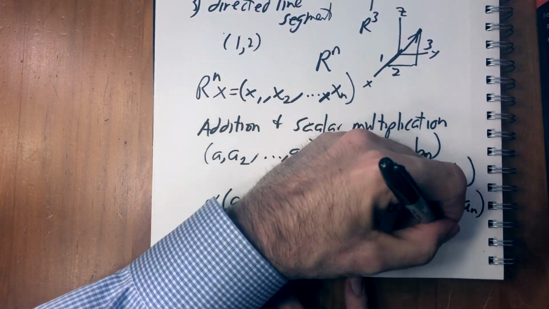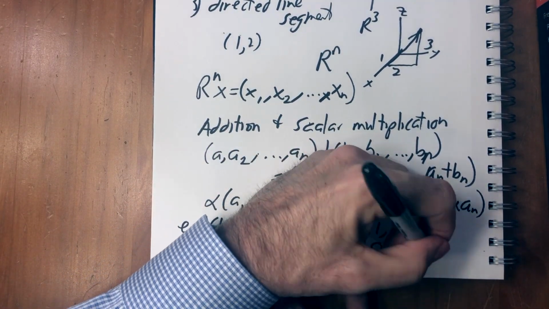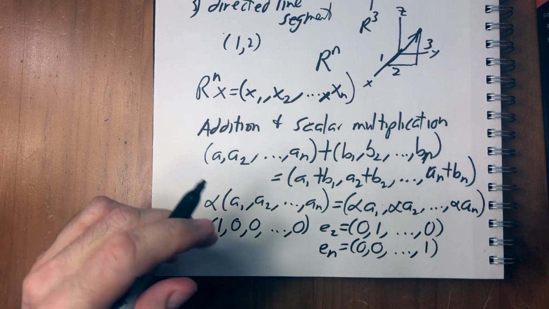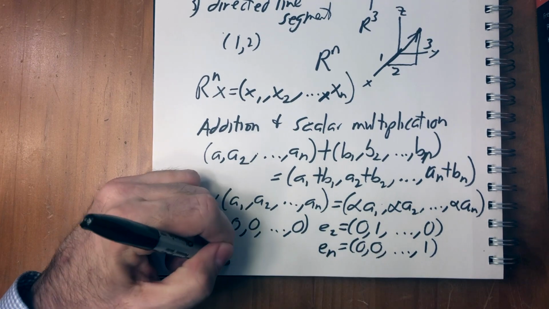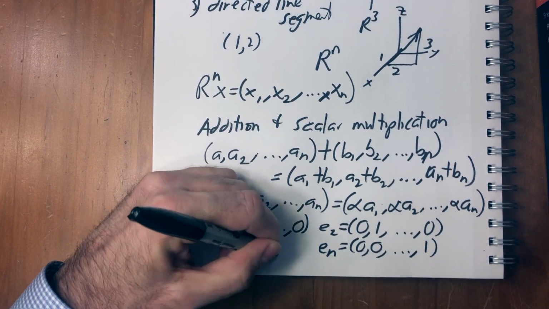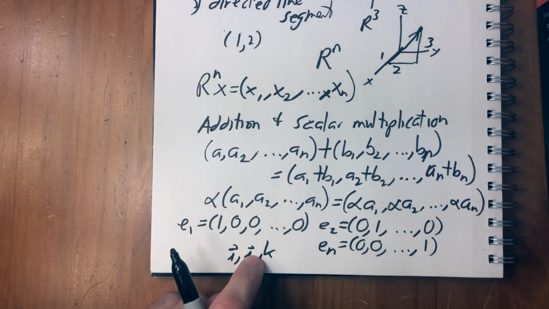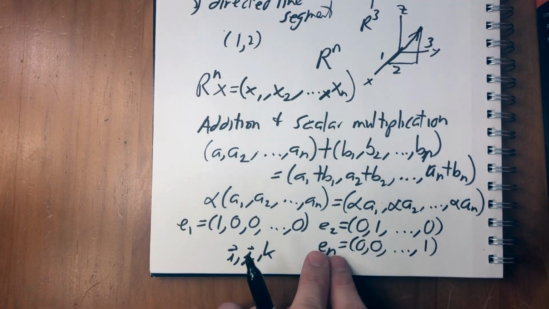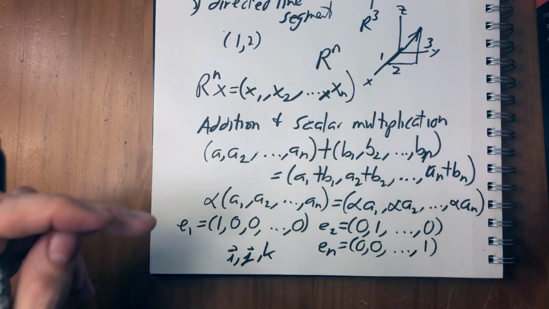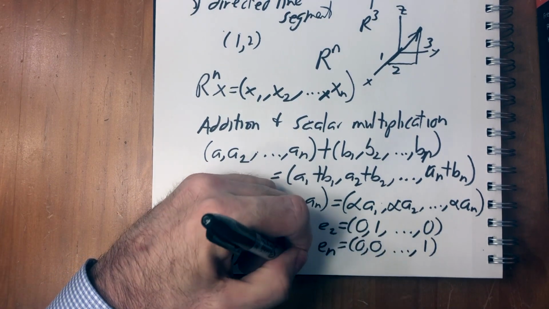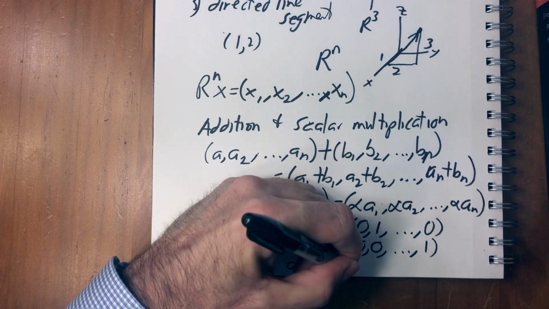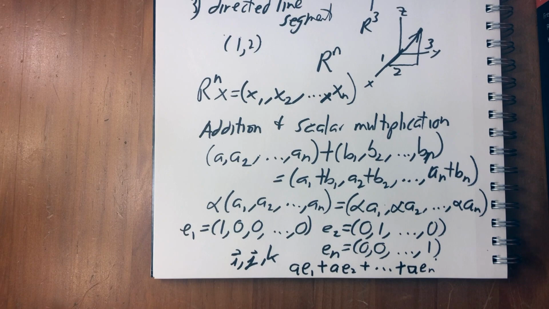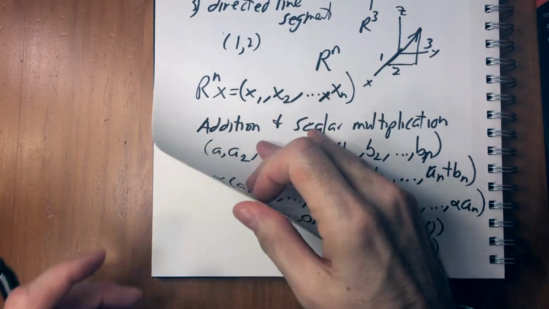Now there are particular vectors in Rn. e1 equals (1, 0, ..., 0), e2, and en. These are called the standard basis vectors, and they basically are the generalized notion of i, j, and k, which we talked about a lot in the cross product videos and the dot product video. So using these, you can write one of these vectors as a1 e1 plus a2 e2 plus up through an en. Okay, so all that's straightforward.